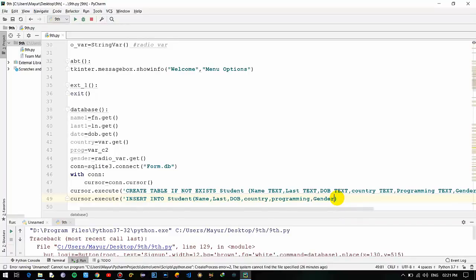And just remove this and use values. What values are going to get inserted into that table? So values, then we'll be placing question marks based on the number of columns. For example, here there are 1 2 3 4 5 6.